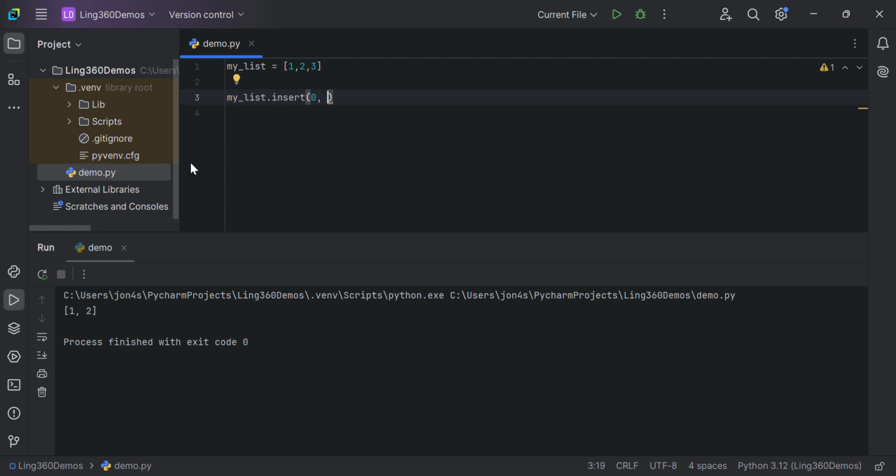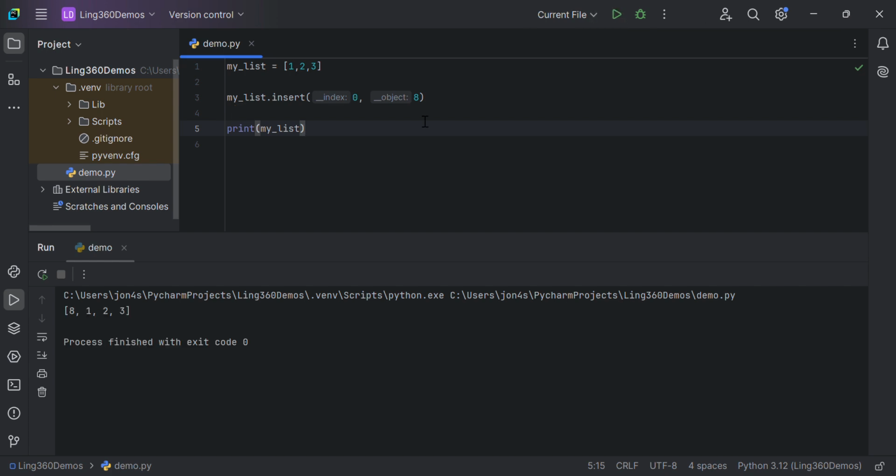And what do you want to add to it? So let's just say the number 8. This gives you some little hints, and you don't have to worry about what these mean yet, but it's kind of obvious that this one is the index, and this is the item that we're adding. So the number 8. Okay, so now if we print, you can probably predict what this is going to print, or go ahead and make a prediction.